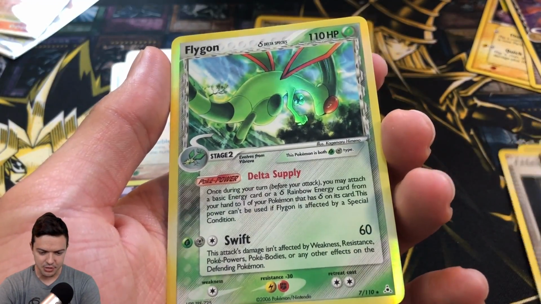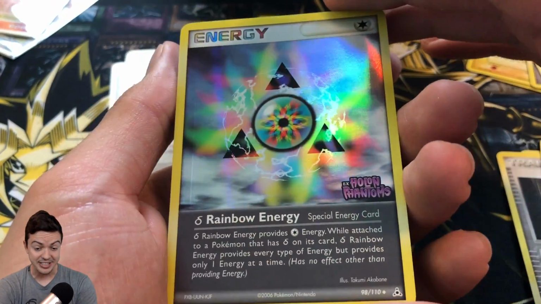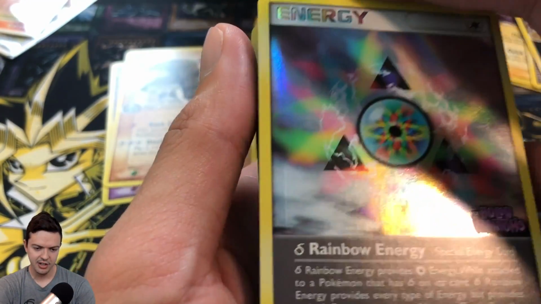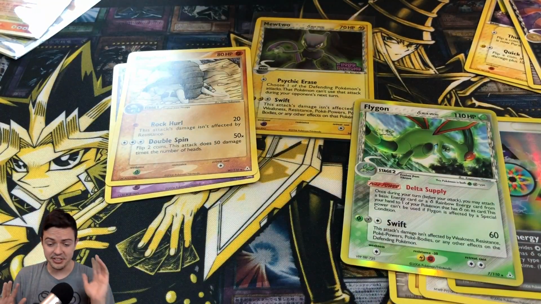Okay, you know what? This is cool. The Flygon holographic, I get Flygon's a cool Pokemon, one of my favorites too. And then a Rainbow Energy, even though it is just an uncommon, this looks insane in reverse format. Although I don't know if it's going to be worthy to grade because you can see that little printing error right there, which definitely is going to make it a 9. But you know what? Today's a success. This is definitely a good opening.